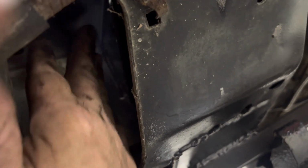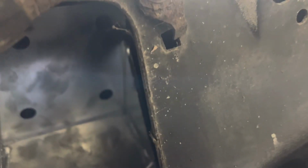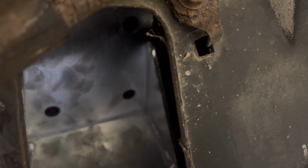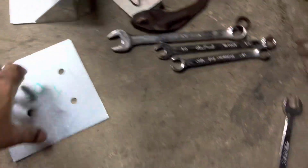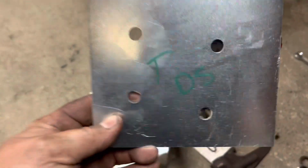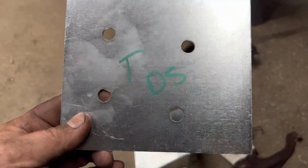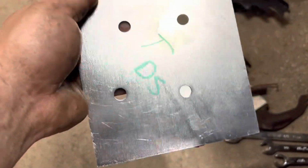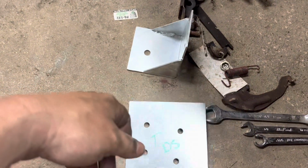Drill your 4 holes. What I do is, if I can, I think I drill 3. Yeah, I drill those 3, and then I drill that last one from the top down. And then I slide the bolts up from the bottom. And I think another piece of advice, mark which one that means. Top, driver's side. So when you lay it in there, you'll know exactly how it goes.